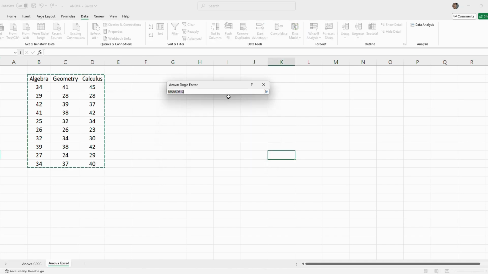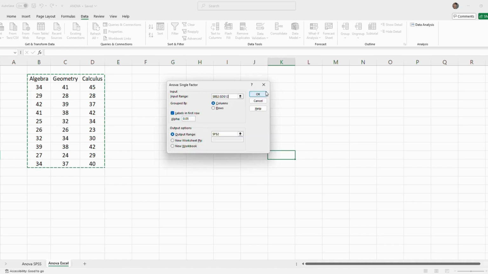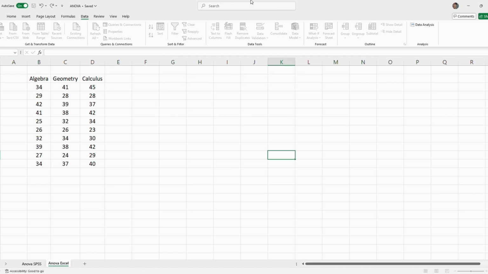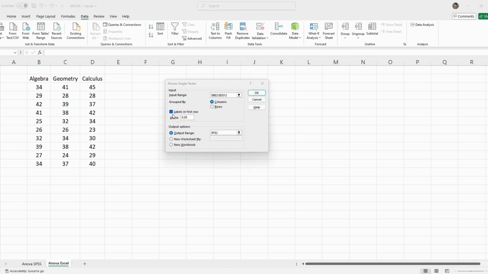So here, and then here. And once you have selected the input range, let's now click columns and then check the labels in first row.